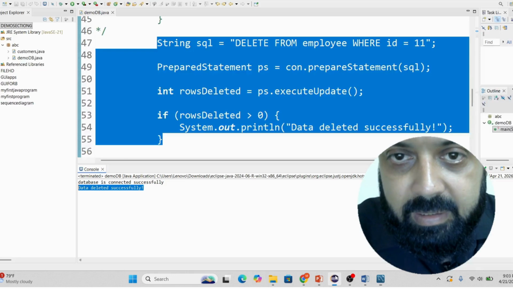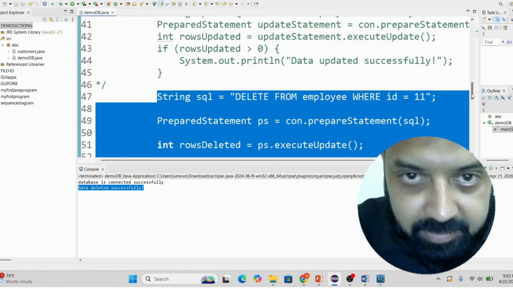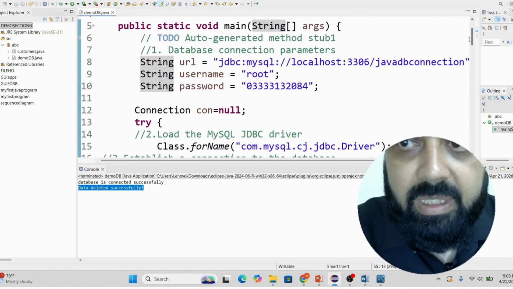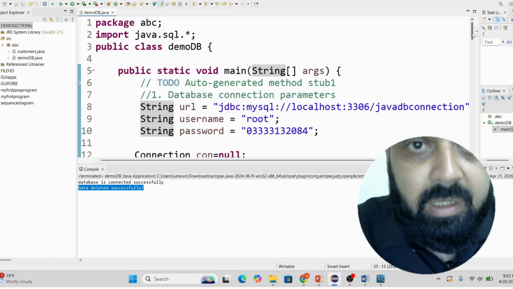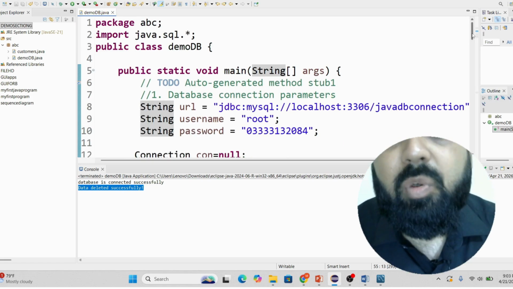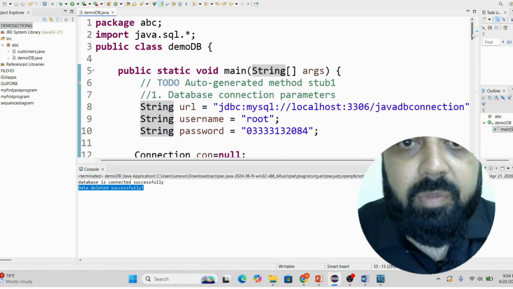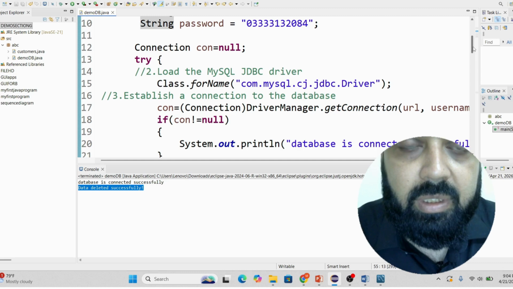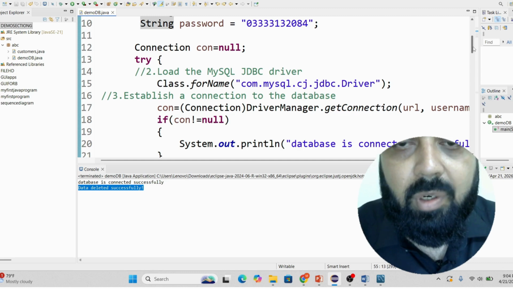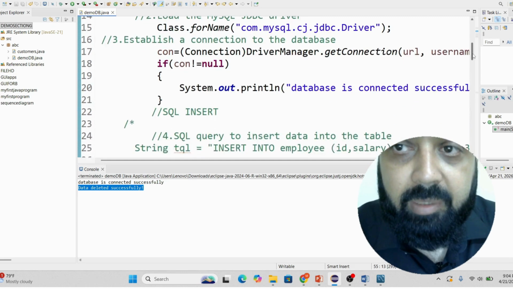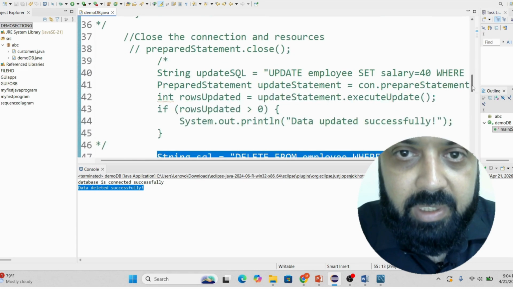So these are basically three CRUD operations. With the help of the JDBC connector, you can provide a connection between your front end and back end, and you can perform CRUD operations in order to perform insertion, deletion, and updating in your database.